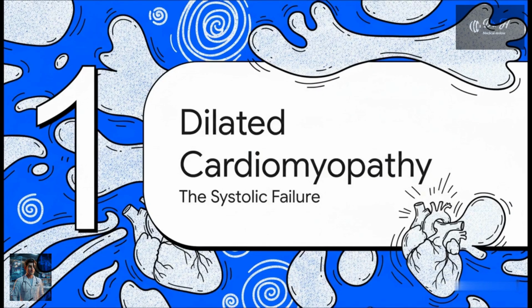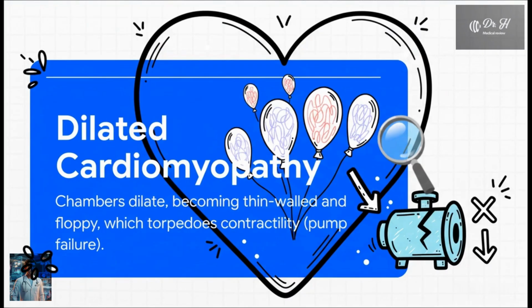All right, let's kick things off with our one and only systolic failure, dilated cardiomyopathy. And honestly, the name pretty much says it all. I want you to picture the heart chambers just blowing up like a big, sad balloon. The walls get thin, stretched out, and super floppy. On a microscopic level, your actin and myosin filaments need to overlap to get that good squeeze. Here, they get stretched so far apart that they can barely shake hands, let alone contract properly. The bottom line is, it's a classic pump problem.